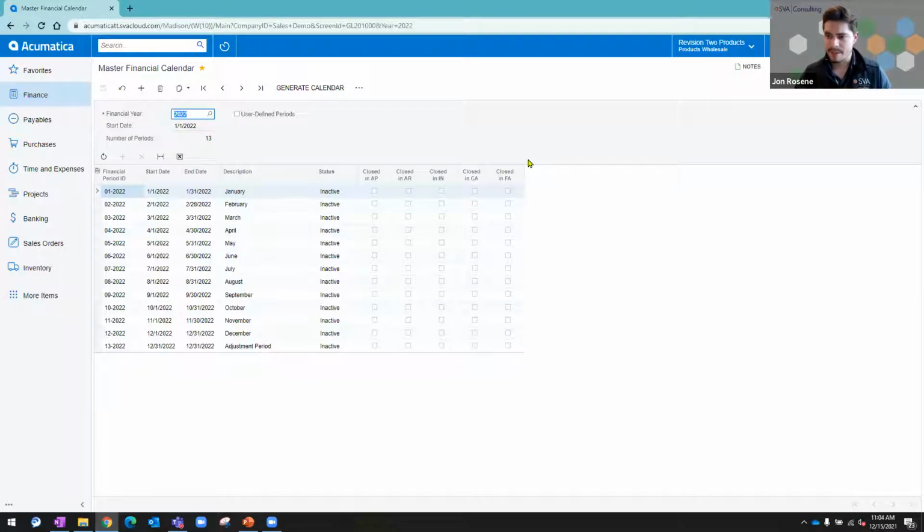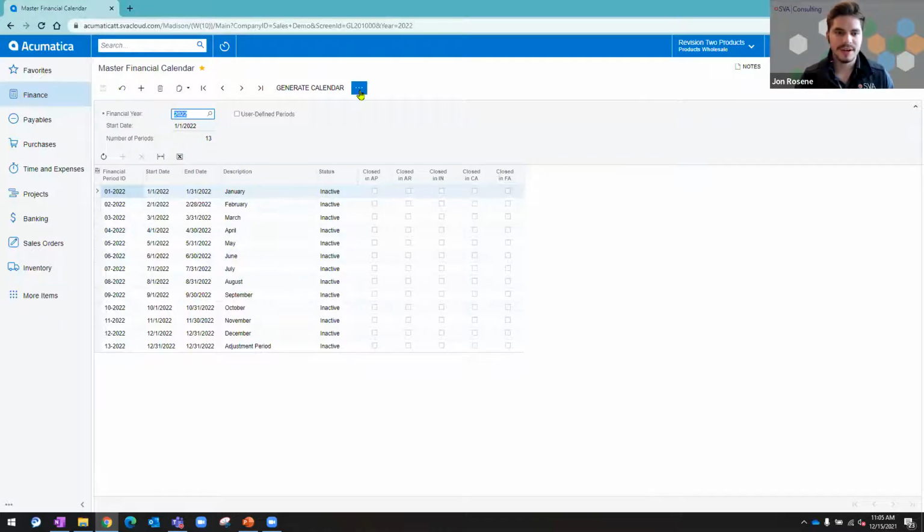But what can sometimes happen is at this point too, at year end, if there's different individuals involved, understanding that there's a security role behind this. So our financial supervisor role in Acumatica is not only available to allow individuals to post to close periods, but also to manage the financial periods as well.